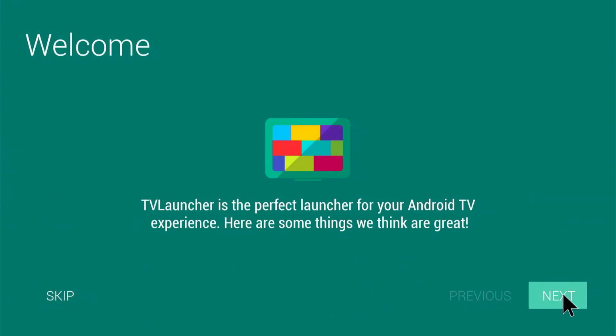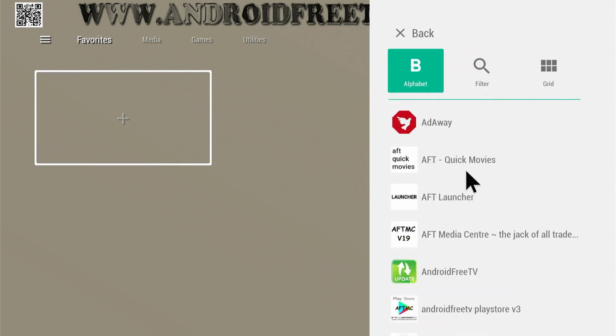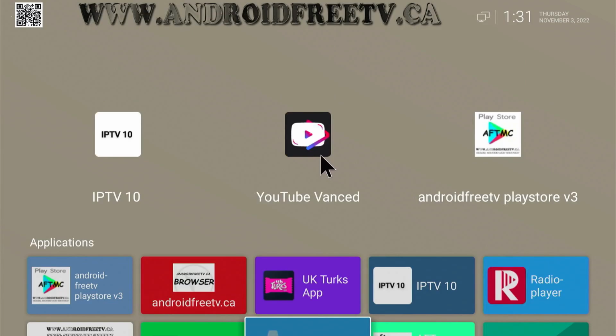Another way to interface things, of course. And the nice part is the tiles match. So again, I would strongly recommend going with the other system, being the AFT launcher, but to each their own, and it gives you the option to downgrade if you so wish.